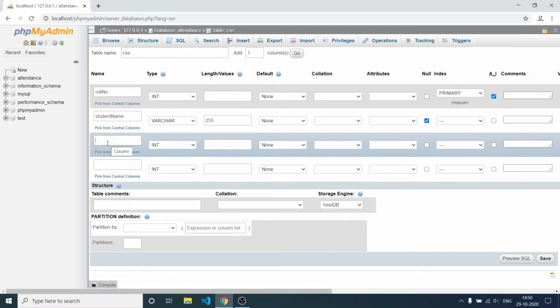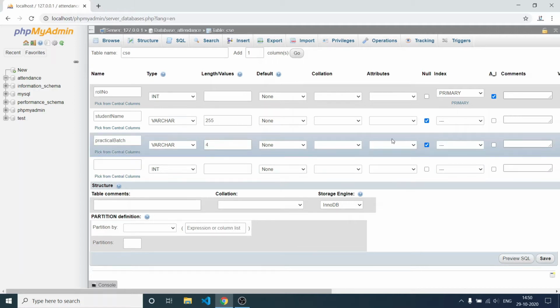So I'll do another thing, practical batch, ABCD, which will be a varchar which won't exceed one character, but for safety I'll say just 4 characters, and I'll say null again.